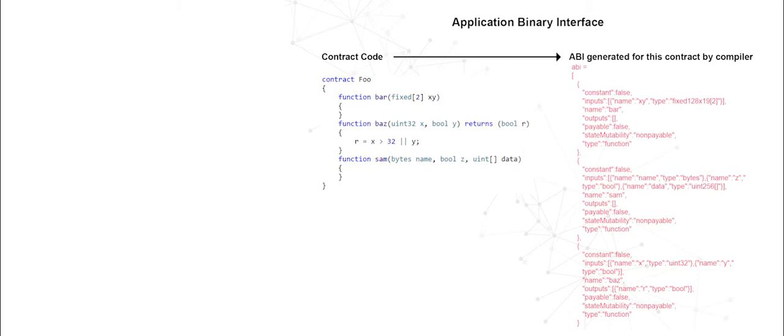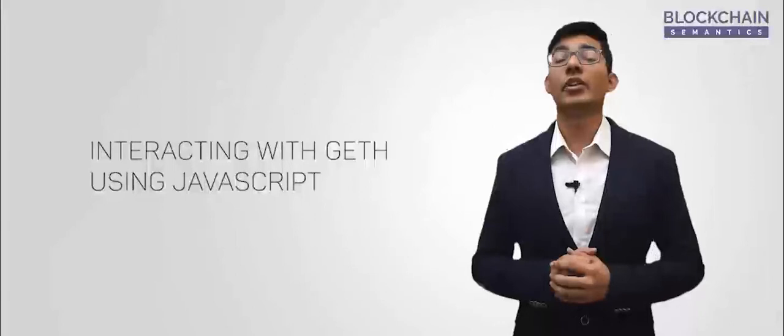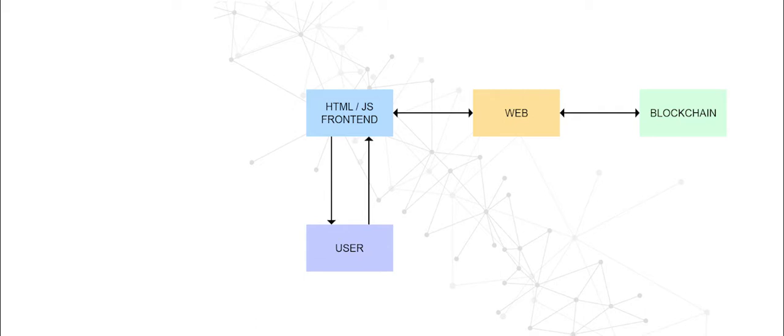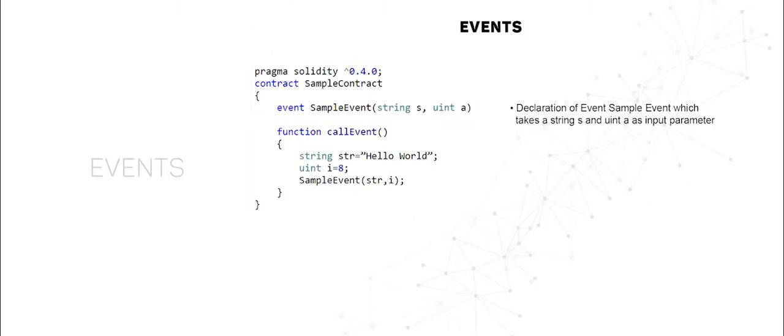There are several methods to compile smart contracts. Everything we do on the Ethereum blockchain happens at the level of Geth, which is a command line interface. On the Geth console, we do not expect an end user to be typing commands on some terminal for every small thing that he does on Ethereum. Web3.js is a collection of libraries which allows us to interact with a local or remote Ethereum node using HTTP or IPC connection. When running functions in smart contracts, we would at some point require the retrieval of values from the blockchain and bring it to the front-end UI.